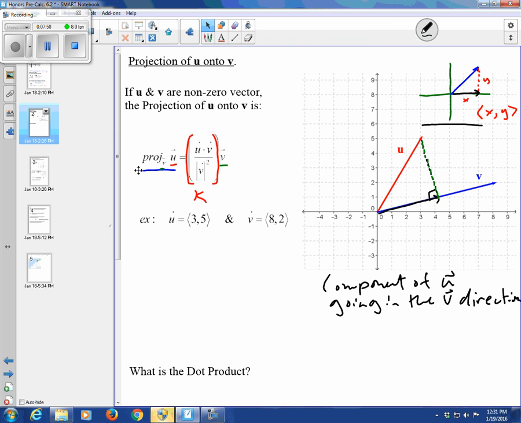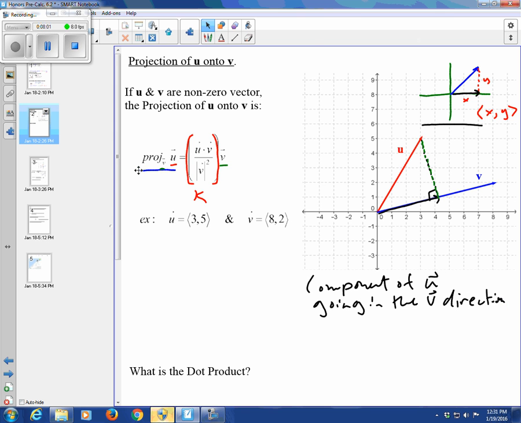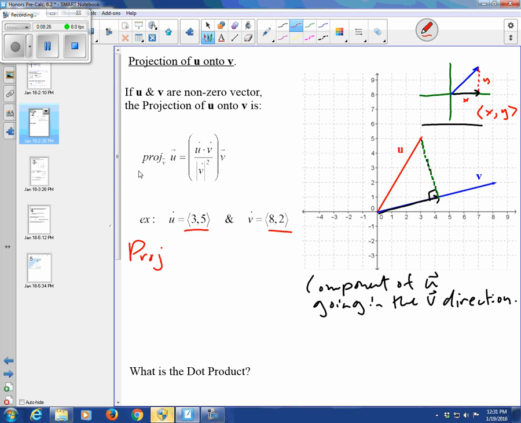Okay, so squeeze that in there. Let's see if we can move this over and maybe make it a little more legible. Direction. Okay, so at this point, I'd like you to pause the video. We've got the vectors u and v given to us in component form right here, and what I want you to do right now is first set up the projection of u onto v with our formula right here. And then we're going to unpause the video and take a look at it.